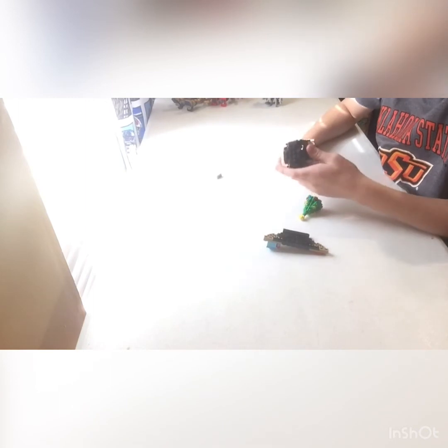Having fun in life. Oh, that flew so much it knocked the other Legos off, but it really didn't do much. Wait, did I just knock a piece off in another set? Actually, I don't think I did. Oh, I see what I did. No, I didn't do that. Yeah, it's not really that bad.